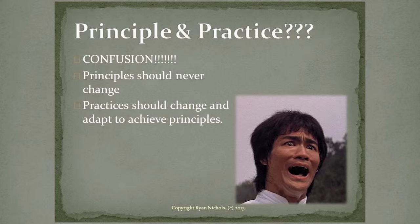There are certain principles that never change. An example principle: trees need water. But a practice would be watering every morning. That practice may change depending on who you are. Maybe if you're in a very foggy situation, you wait to water your trees until the afternoon when the cloud cover has broken. So practices will change all the time. If you can wrap your head around that, and ask what principle is being reinforced by a certain practice, then you can take whatever anyone else says and apply it to your own personal situation.